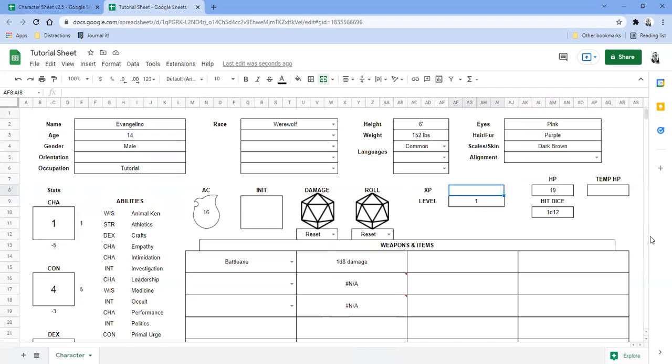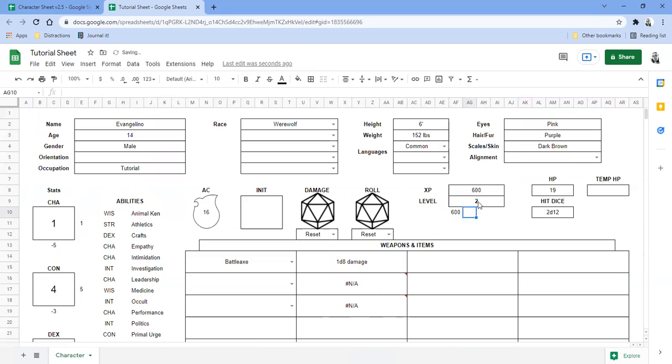Say for instance, you guys did awesome stuff and you did a lot in one session. I'm going to give you 600 XP. You just type in that number and you get 2. Okay, so let's say, so that's your 600. So then I will probably put that down here.